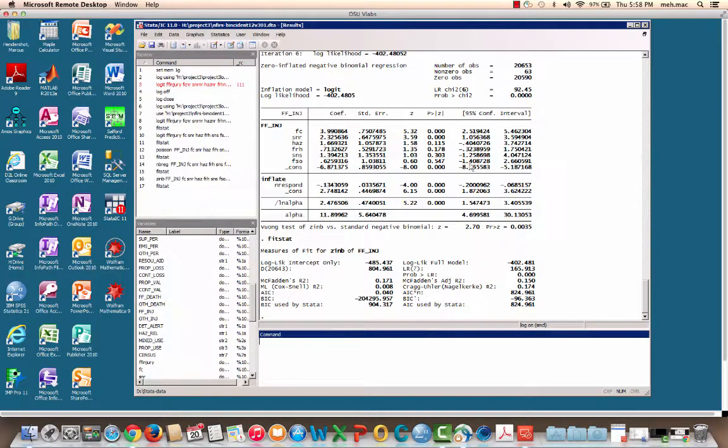Okay, so when we left off, we had just run this zero inflated negative binomial regression. So let's go back and take a look at what all this means. Remember when we specified this, we specified the inflation to go with the number of responders. Essentially what this inflation part of the model does is it's used to predict whether there was a 0 event or whether there was a 1 event.